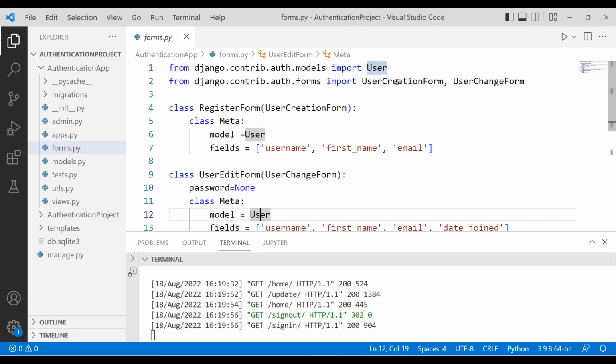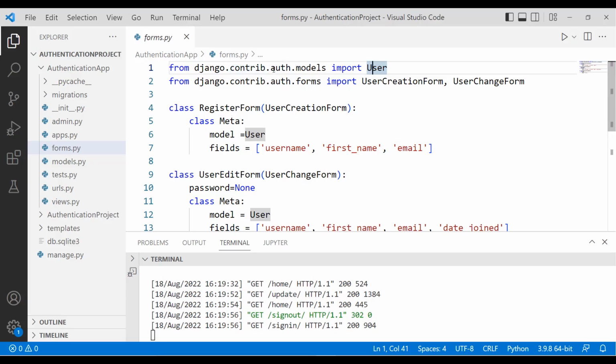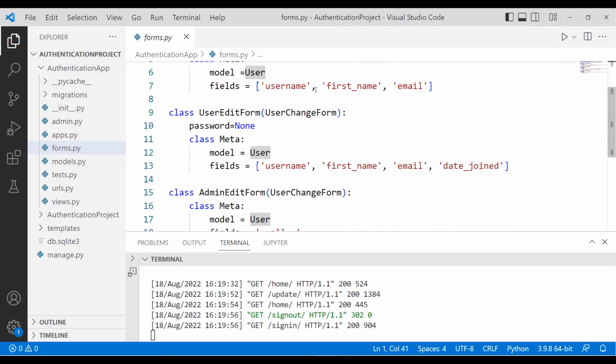You can see that I also import this model from django.contrib.auth.models, and after that I define some fields which I want to show on the user update form. The first one is username, first_name, email and date_joined. All these fields I want to show on the user change form.